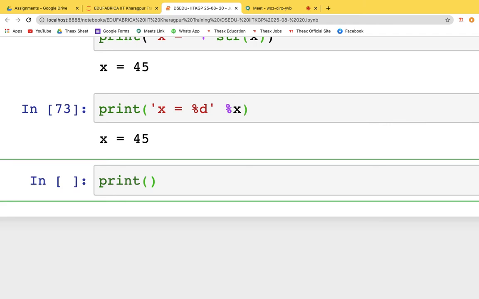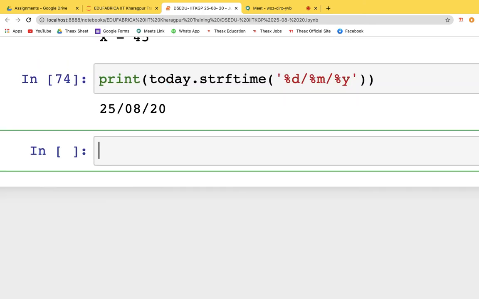Like we want to change this today, not strptime but strftime, and then define in which format you want exactly. Let's say if you want %d, %m and %Y, and you run this, you'll be getting 25, 8, 20.